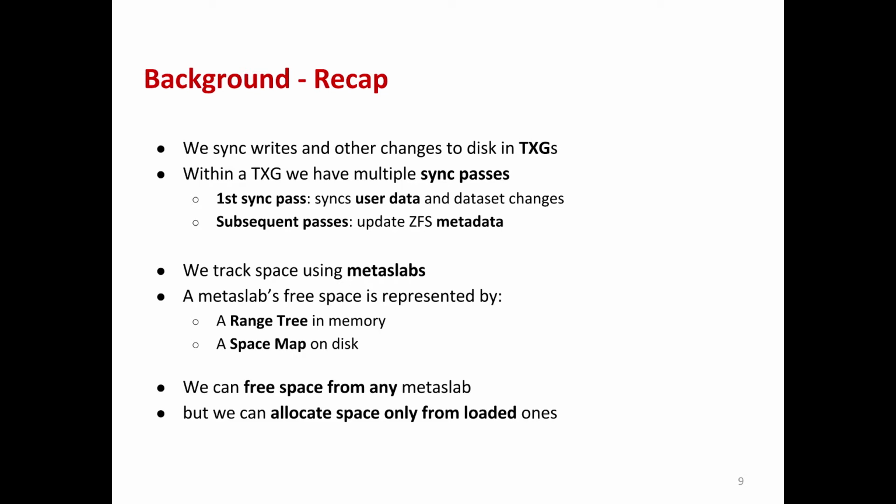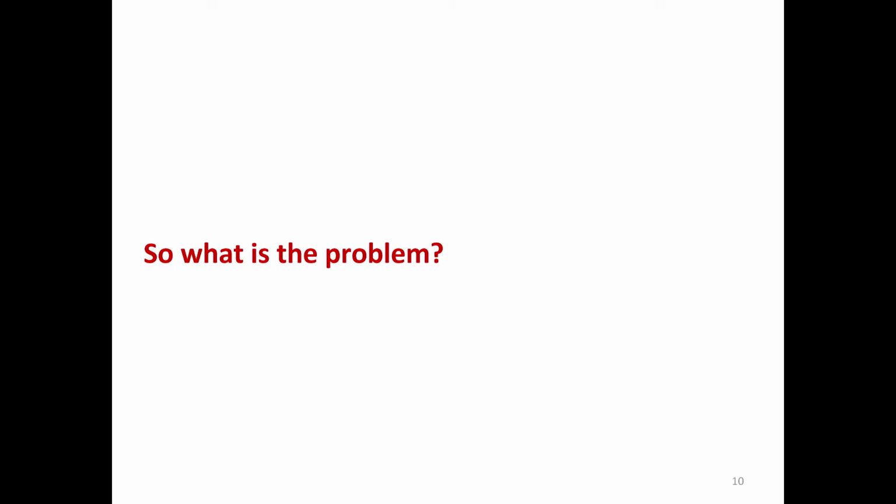So just to recap, we talked about what TXGs are. The sync passes, the first one being the pass where we are writing the user data, and subsequent ones to update ZFS metadata. We talked about metaslabs. We saw what range trees and spacemaps look like. And I also mentioned that we can free space from any metaslab, loaded or unloaded, but we only allocate space from loaded ones. So, okay, these are all great.